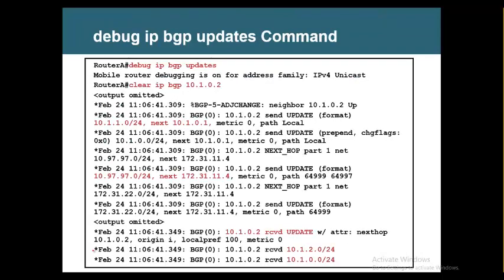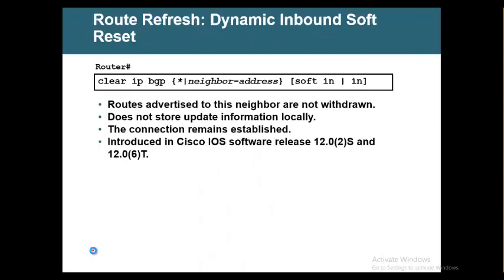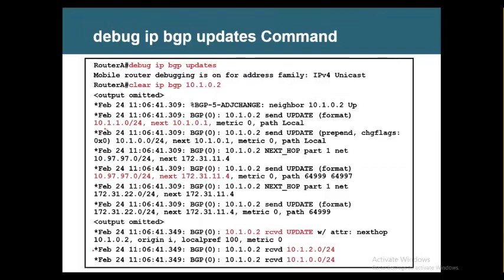Right, whenever you clear like this, you can also see what changes happen by debugging. See, debug ip bgp updates, and you do a hard reset. When you do a hard reset with a particular neighbor, see what happens. BGP sends an update fresh from the beginning. The neighbor goes down and comes up again, and you send everything again with all the attributes. You see the next hop attribute and all this, the metrics. You advertise it one more time. Likewise, you receive everything fresh from your neighbor.